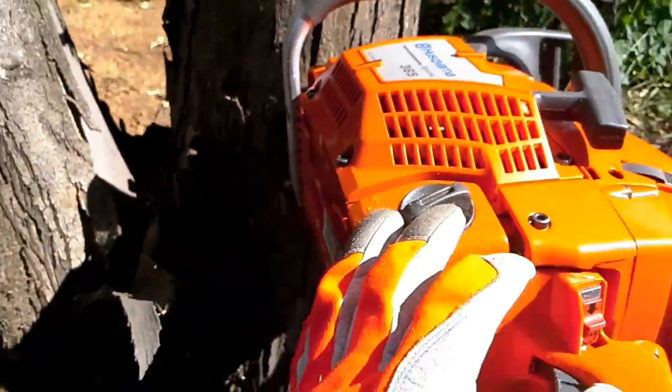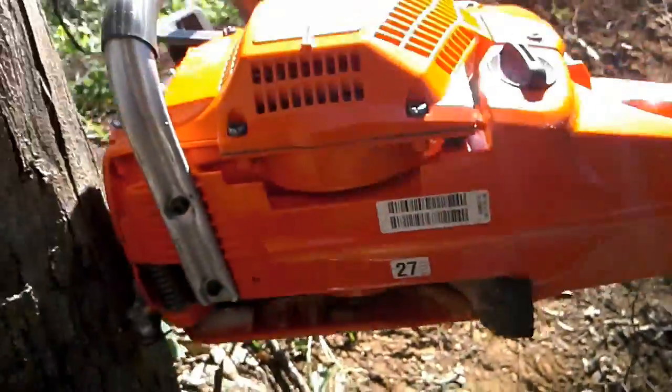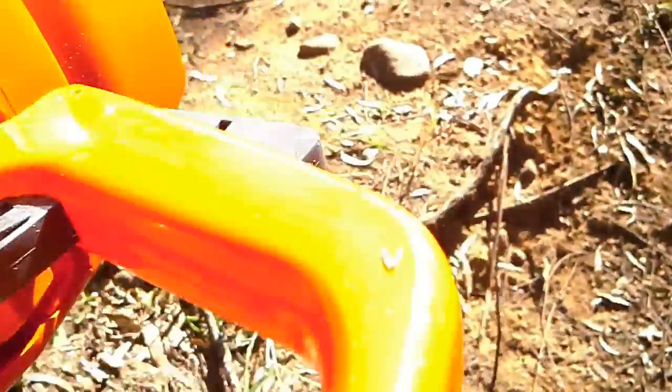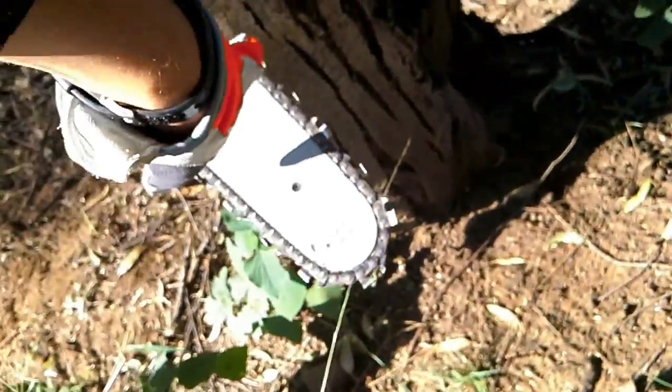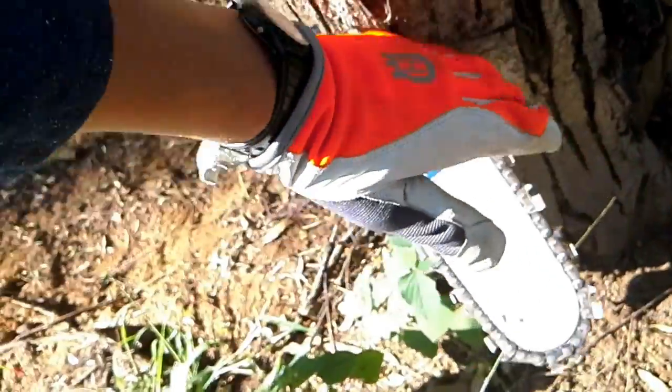So now I've cut the bottom of my wedge here. The bar is parallel with the wedge at the back. And as you saw in the photo, this is exactly where my tree is going to fall, straight down there. Now what I like to do at this point is take some kind of stick, and where the bar ends right there, just poke that stick in there. That will be a sight when cutting this top piece off, cutting your wedge out.